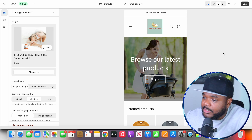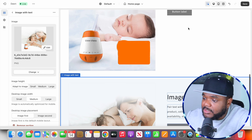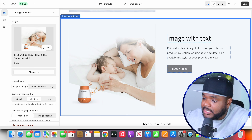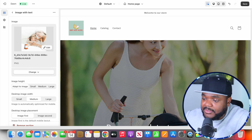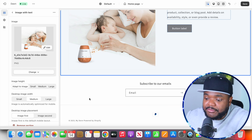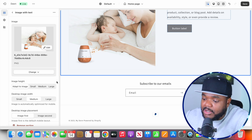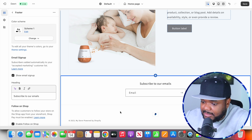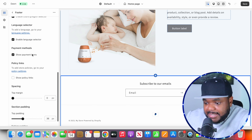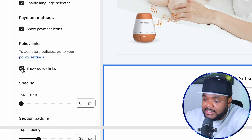You're going to be able to do that for another section as well. If I wanted to add another section, I can do that again, select the image, and insert text again. Just to give you an idea of what the website looks like so far, I'm going to click on this option which is going to show you what it looks like in terms of desktop. This is what it's going to look like when someone is scrolling through, and you'll be able to go through and make any other changes that you want to.